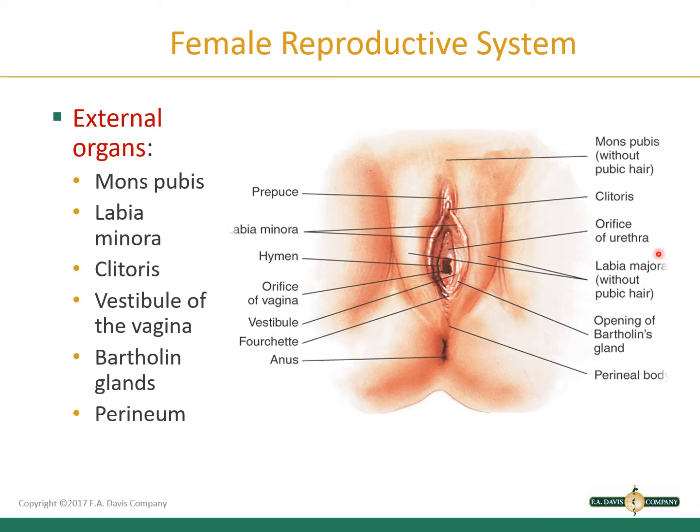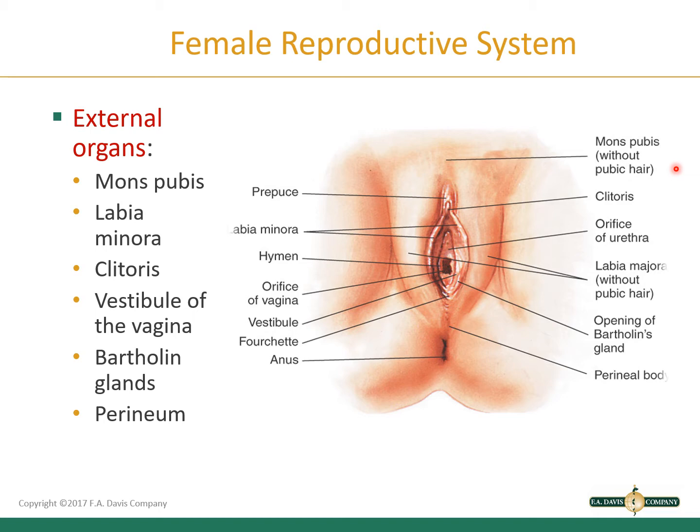You have the labia majora, as seen in the picture right here. Those are two larger folds of tissue that extend from the mons pubis to either side of the vulva. The labia minora are two smaller folds of tissue that form a hood-like structure. So you can see that here in this picture. They surround the clitoris. They have sweat and sebaceous glands to help lubricate.